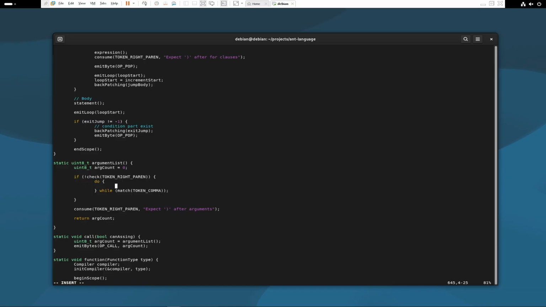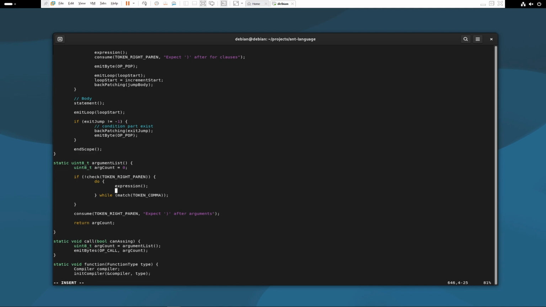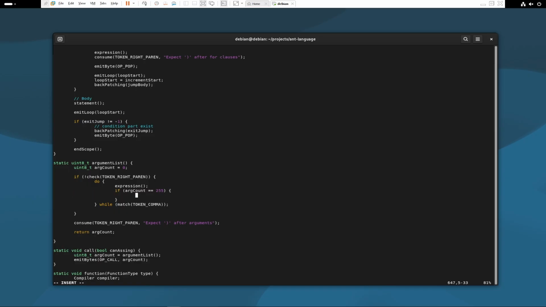Arguments are expressions, so we have a function that reads an expression, and then I will check the arg count. If it is 255, that means error: can't have more than 255 arguments.